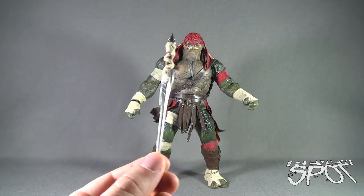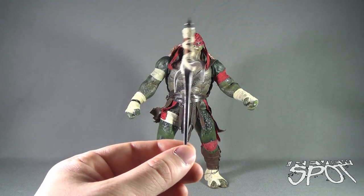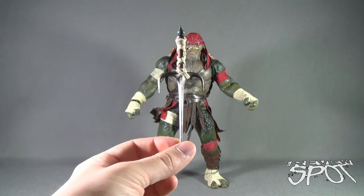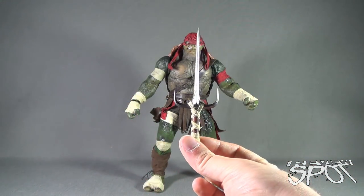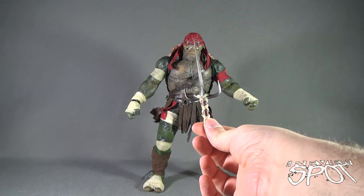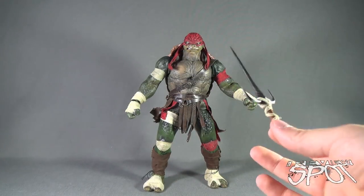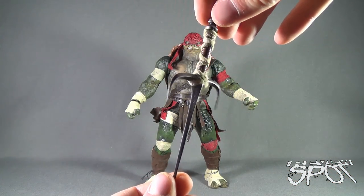Like the other movie Turtles from the Bay Ninja Turtles, I'm wondering where they would have acquired the weapons, if it's simply a case that they found these in an alleyway. I can't imagine they would have found these in the sewer. But judging by how large that sai is, and judging really by how large Raphael is, it almost seems like it's too big for a normal human to have held. But it fits perfectly, of course, with the big brooding mass that is Raphael. Really love the look of the sai, though, I have to admit.